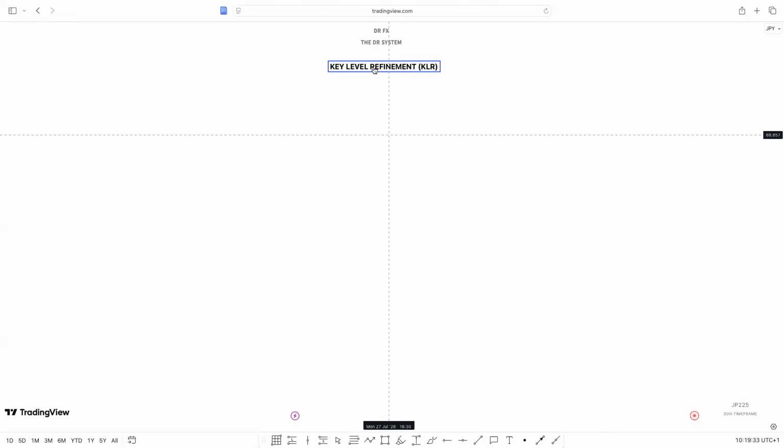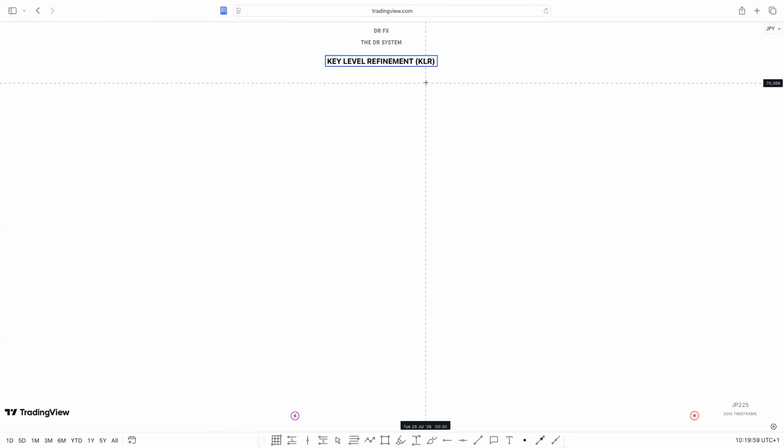Now, how do you trade this particular concept I call KLR? It's very simple. People can call it a lot of different names. I don't know, but from how I've been trading it and how I've been seeing it, I call it KLR. I'm going to be strictly talking about type 1, because type 2 KLR is somehow confusing and has so many ups and downs. So I hardly even talk about it, because it's better you miss an entry than take an unnecessary loss. You can take unnecessary losses from that particular type 2, so I'll focus on type 1.